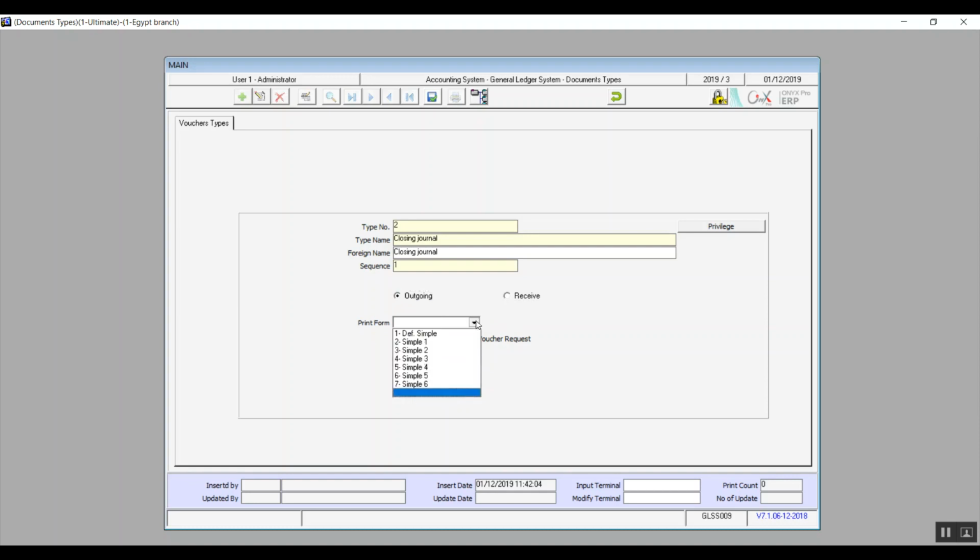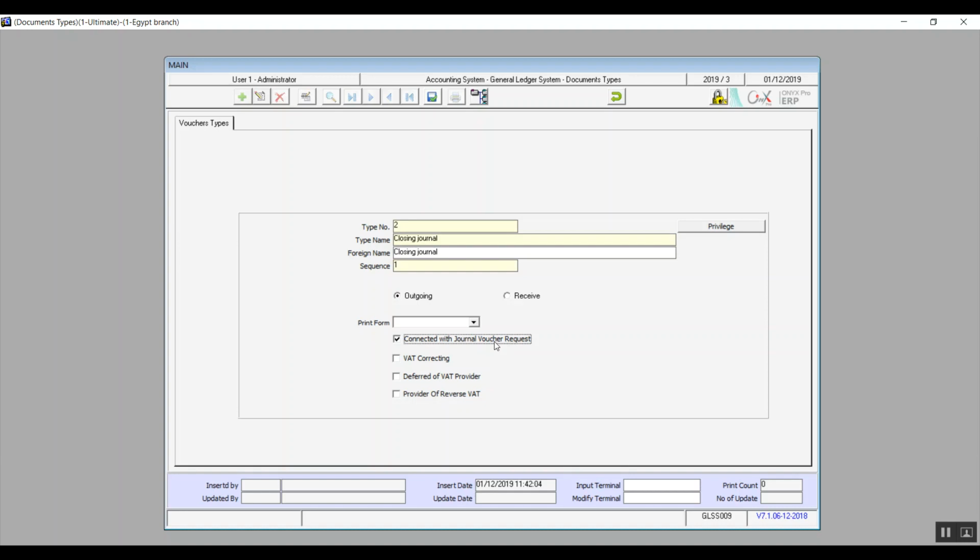Alright, so we have 7 kinds of print forms set up by default, and we can select from here a fixed form for printing, or you can just select or choose the print form from the screen itself. If you check the variable connected with journal voucher request, the user will not be able to create a journal voucher except from the journal voucher request.